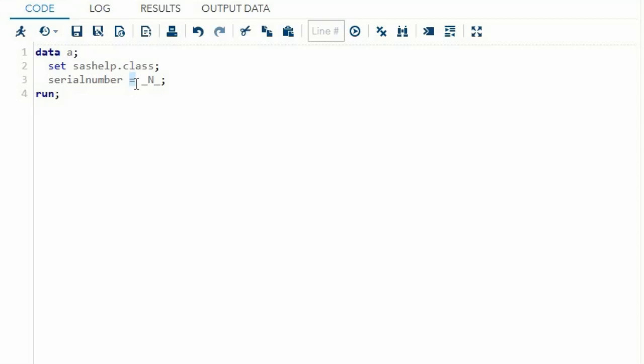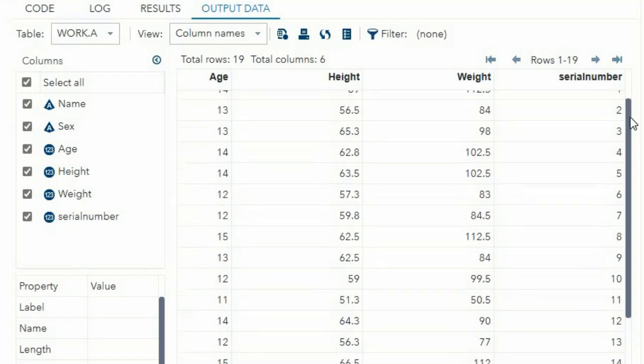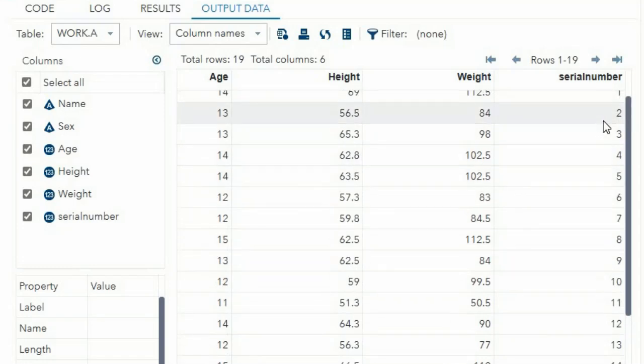So this serial number variable effectively assigns a unique serial value to each observation in the new data set, starting from 1 and increasing by 1 for each subsequent observation. I hope that is clear.